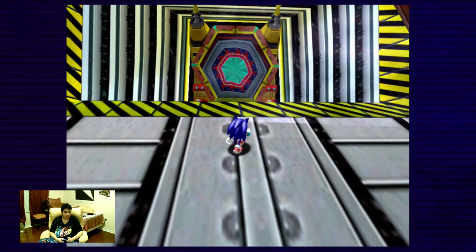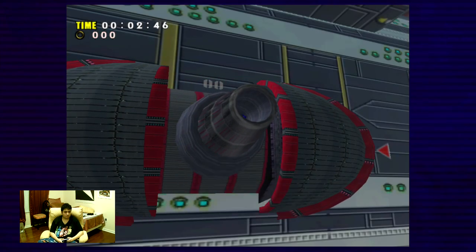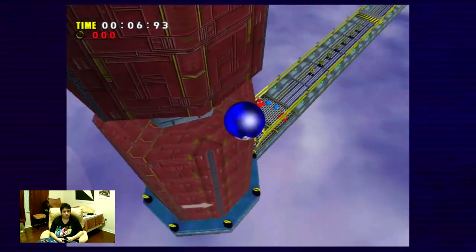We're gonna be heading to the Sky Deck, people. Here we go. Sky Deck, action stage. We only got two more stages left before the Lost World level.